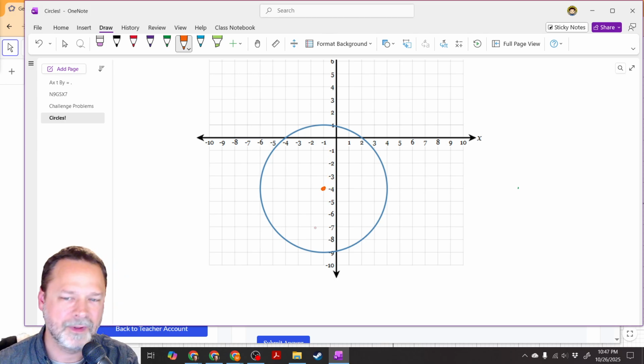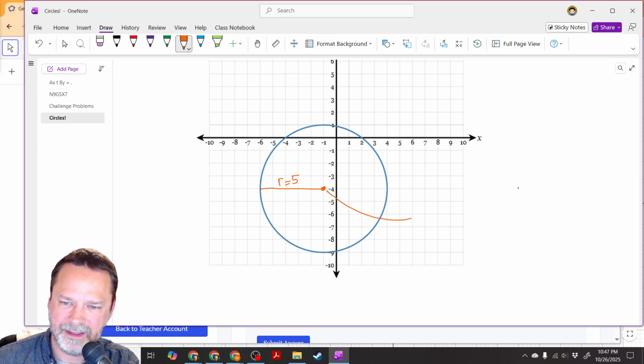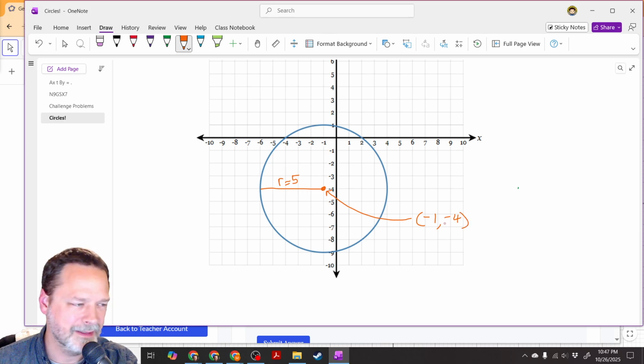And so going down will be 5 also. I feel very confident now that I've found my center and my radius. My radius is 5. My center is this point right here, which must be -1, comma, -4. So that's it. That's all you got to do.